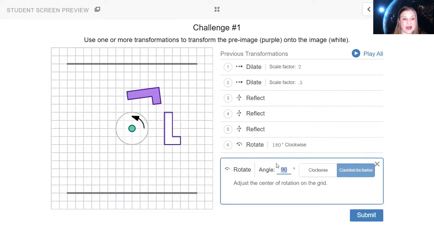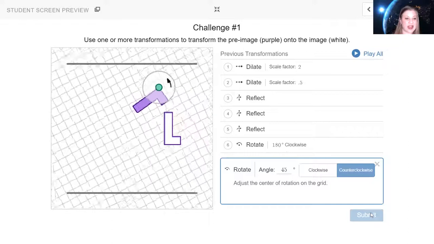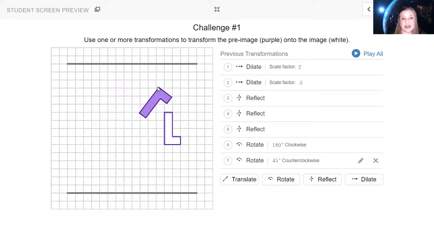Whereas if I put the point instead on the heel of this L and then I say I want to go counterclockwise and I'm going to go let's say 45 degrees. And you see it rotates just on the heel. So wherever you put that fixed point matters a lot because that's where the rotation is going to occur and then choose clockwise or counterclockwise and your degrees.